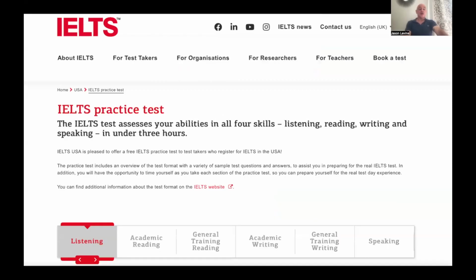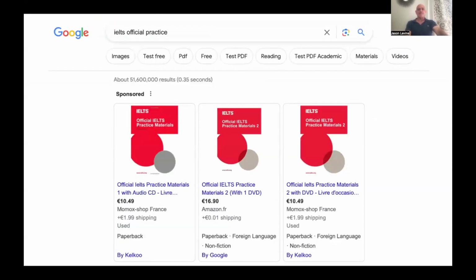There are also the practice tests, free tests online. Go to IELTS, you can get free practice tests. You can also buy books of practice tests. So no shortage of practice tests. And if you remember from the tips that I mentioned before, use authentic material. This is enormously important.